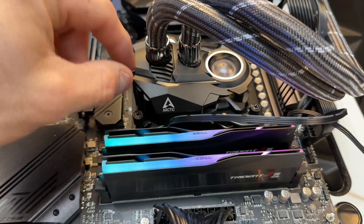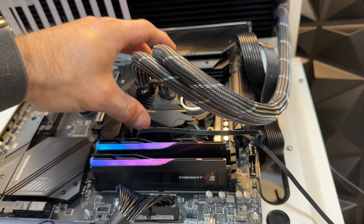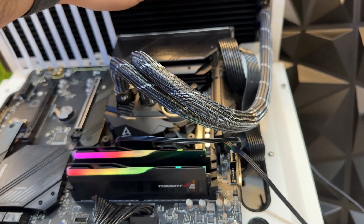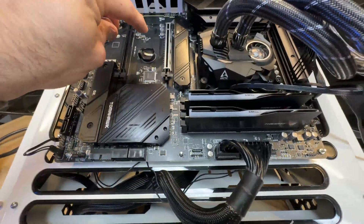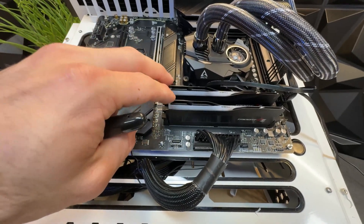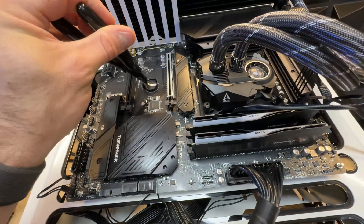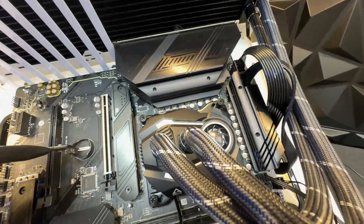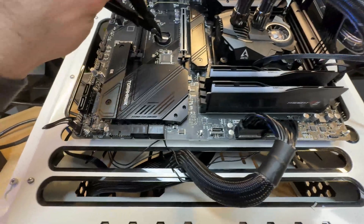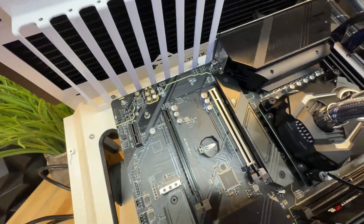So this is being held on virtually by nothing — it is loose, you can lift it up a little bit. It's just held in place by gravity. Looking around this board for the CMOS jumper because the red LED went off and I want to try one more time — just want to clear the CMOS to see if that resets the RAM. RAM is volatile so it should not have carried over settings. I don't see the jumper on the board, so I'll just short the terminals on where the battery goes — that should achieve the desired effect. Usually it's like a little two-pin header somewhere. A lot of help you guys are.